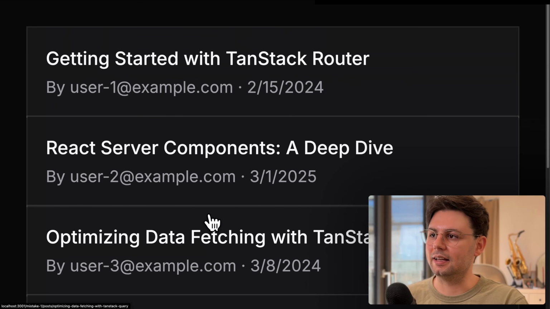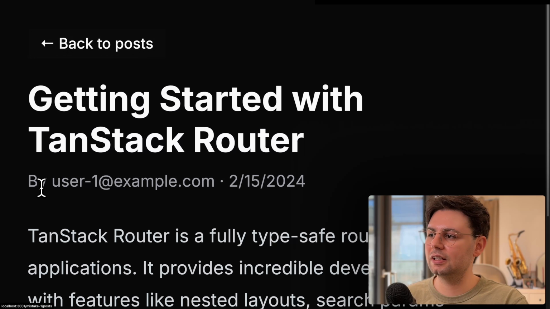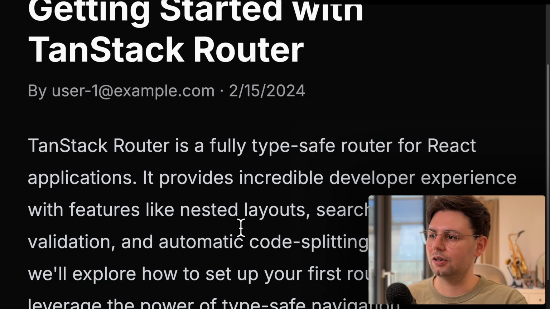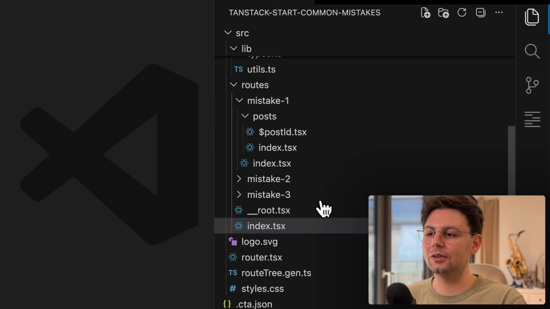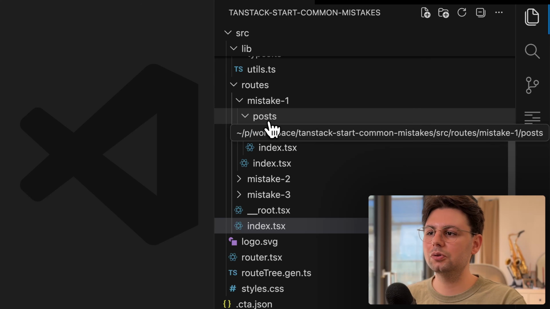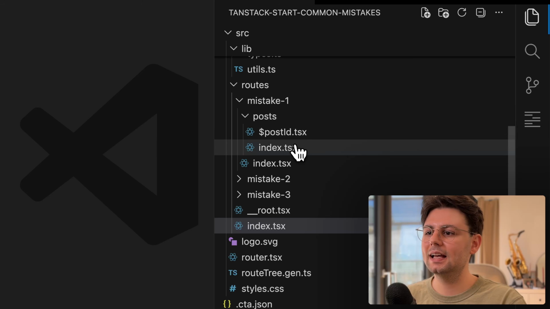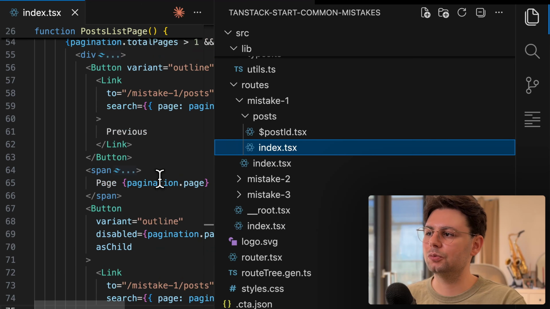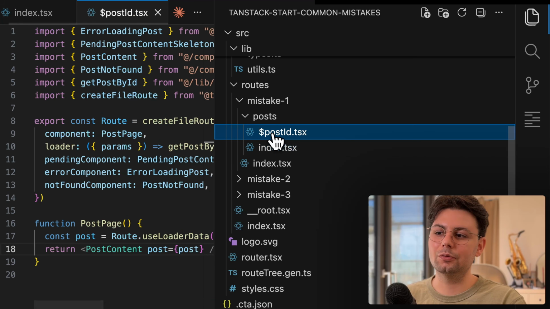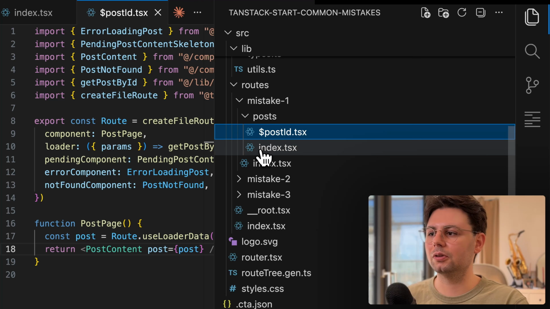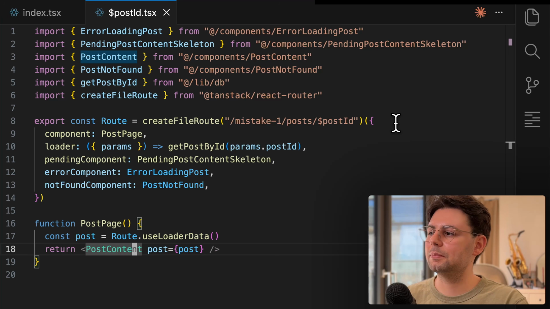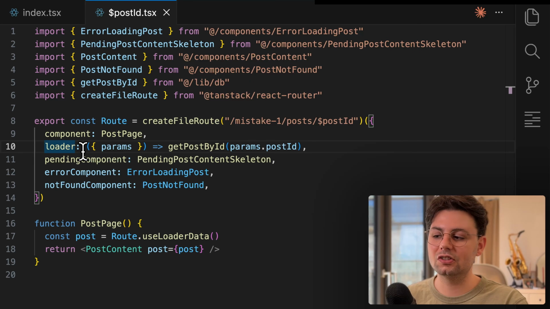This is like a blog, and when you click on an entry, you can also see the content of this blog entry. If we take a look at the code, you're going to see we have a folder in our routes, and this is posts. And inside of it, we have this index page with all of the entries. And then we have a page for a single blog entry. And in both of these pages, we are using this loader function to load the data.